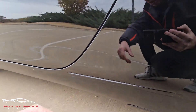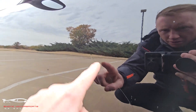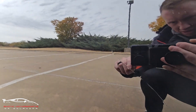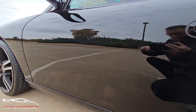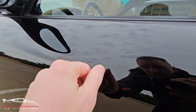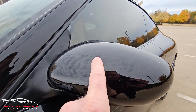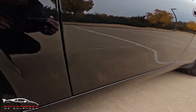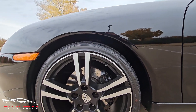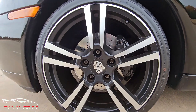Lower rocker looks great here. We do have a gash right there, and from here to about right there is a scratch — it looks like it has been touched up. Then you have a few scuffs here and a scratch right there that's been touched up. Looking at this mirror, only a couple little rock chips every once in a while. The rest of that lower rocker looks great. Here on the front left wheel we do have some curb rash, and the rest of that looks really nice.